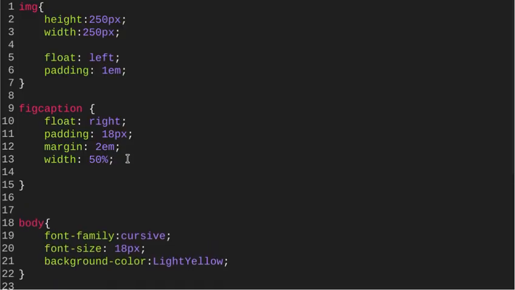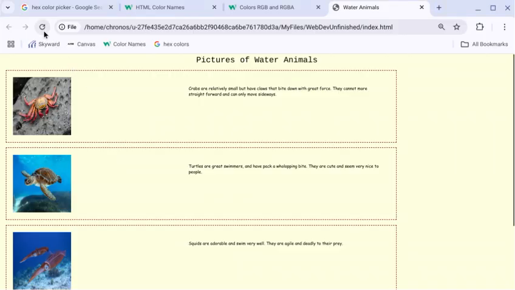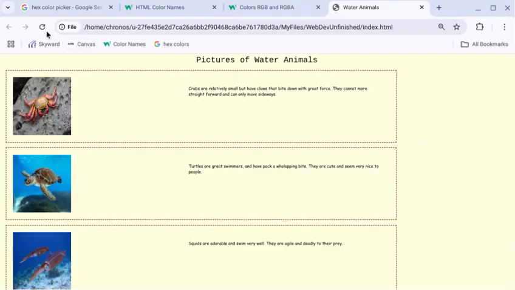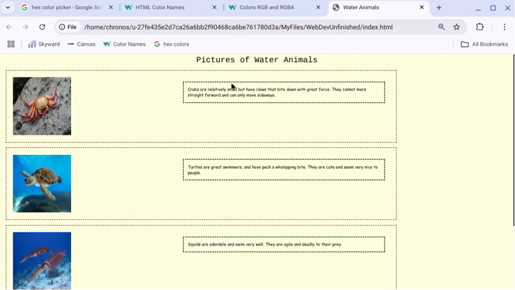Of width, and we already did float. We got some padding. Last thing I'm going to do is give it a border. Okay, and we're going to make the border have a width of 4 pixels. Just to start out. Now you can't see anything because what we really need is a border style to attach it to. And the border style that I'm going to go with is dotted. On this one, you could do dashed, you could do solid or double. But I'm going to do dotted on this one, and now you can see we got a dotted fake caption box right here.